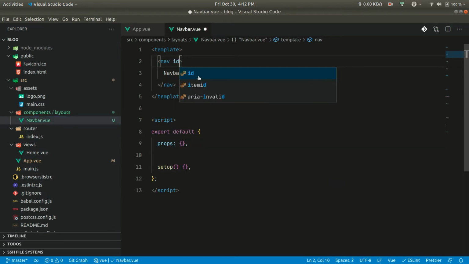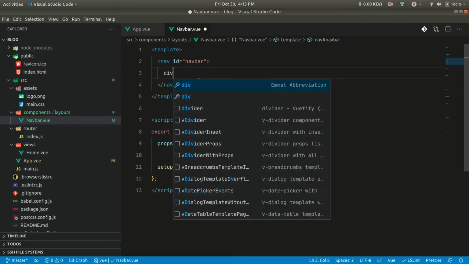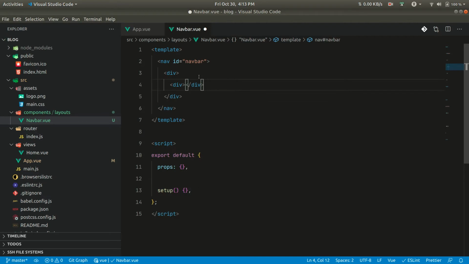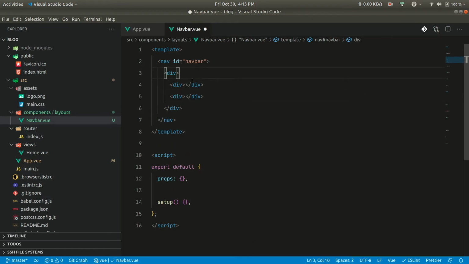So let us give it the ID of navbar, and inside the navbar we'll have logo on the left and menus on the right. So let us create two divs here. I am creating two divs inside another div because we'll give background color to this, and inside this we'll give the menus here.